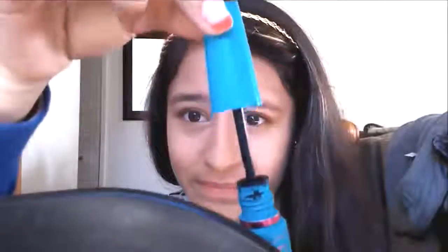I'm now gonna take my CoverGirl, okay, that was weird. I'm gonna take my CoverGirl eyelash curler and I'm gonna curl my lashes. And now my favorite part of doing makeup is mascara. Mascara is number one. I'm gonna take my Mega Plush Volume Express Mascara by Maybelline, and this is my go-to mascara.